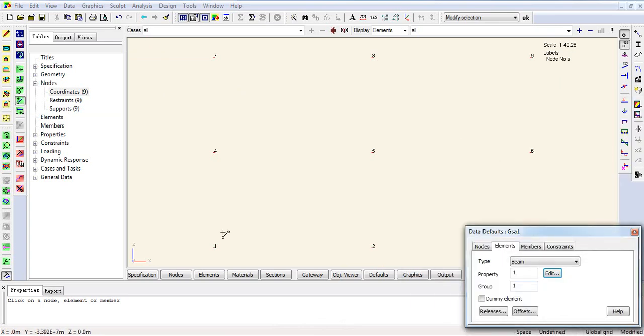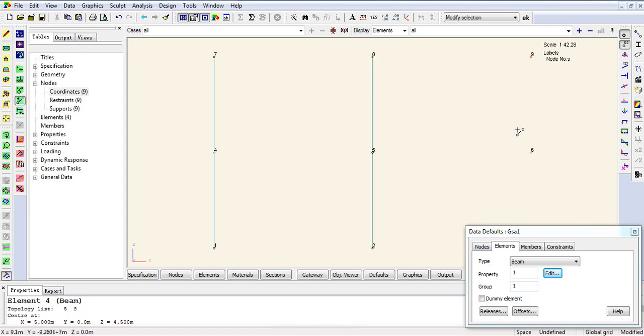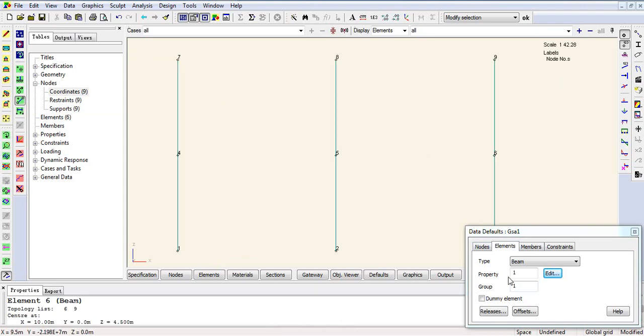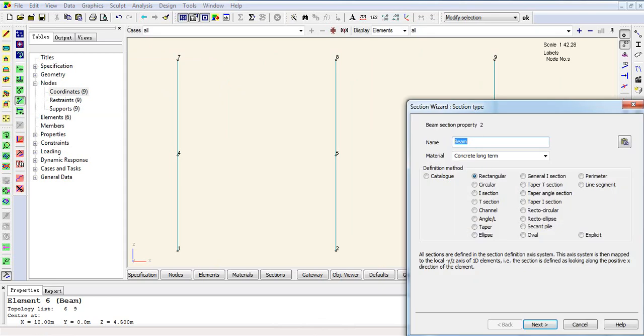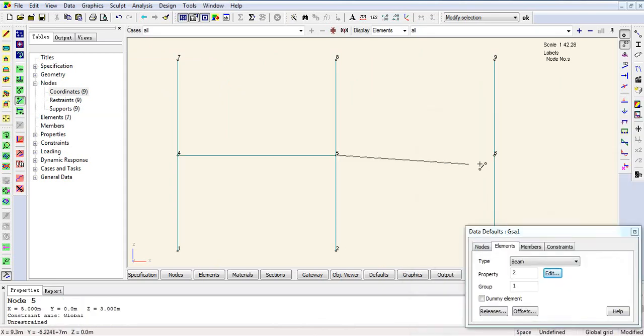So we first define the column, for the nodes that are on the columns. Then we use property 2 and press edit. We can see that it's beam. So we can link the beam here.